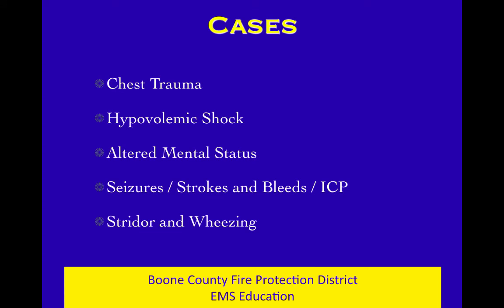The subarachnoid is more likely non-trauma. It's more likely a blown aneurysm. They have a thunderclap headache, so a sudden, worst headache of their life comes on. It is worst at its start, and the patient may have some meningeal signs, meaning they have nuchal rigidity. Their neck is stiff. They have a hard time looking all the way up, looking all the way down, and they're photophobic in many cases, and so just worry about all that stuff.